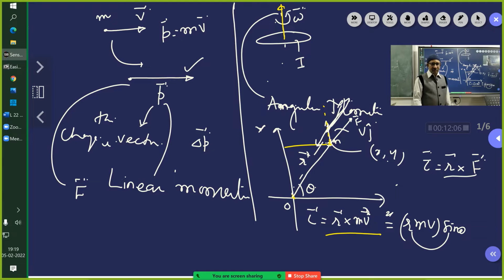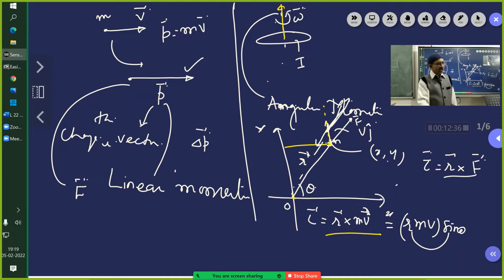See, Earth is moving around the Sun, right? There is gravitational force acting on the body. The velocity of the Earth is changing. You know, when it comes closer to the Sun, its speed increases. When it goes away, its speed decreases. And all the time, the velocity of Earth is changing along its orbit. Its linear momentum is changing. So that means force is acting on the body.